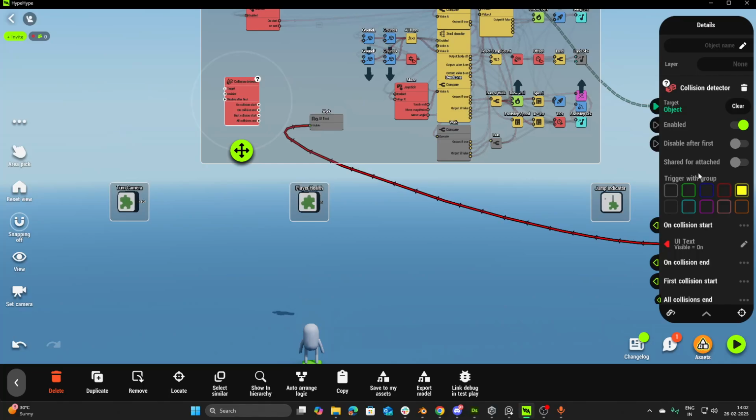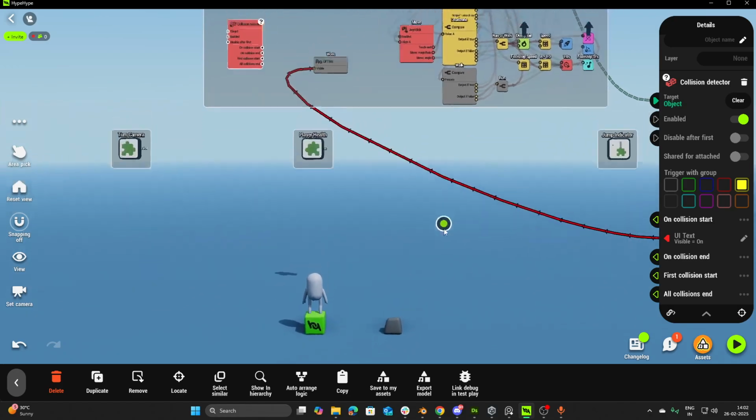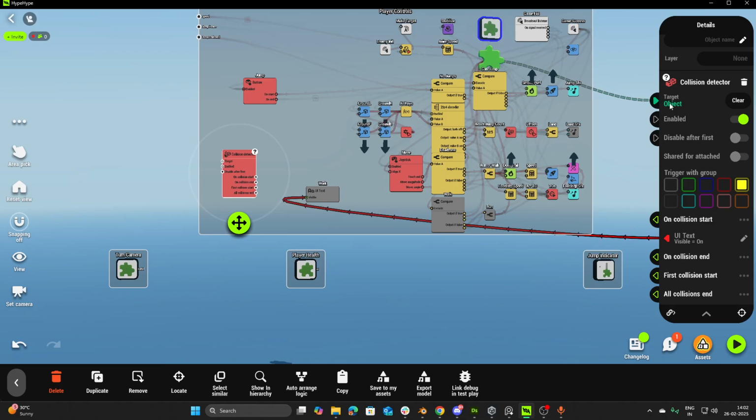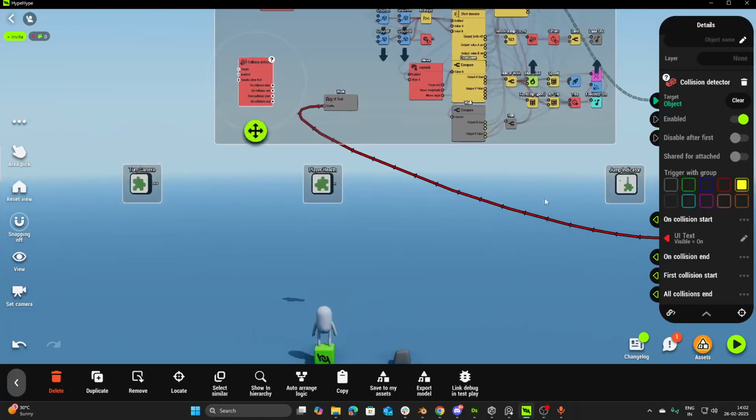And in case you do not know, a collision detector is a node that has a target, and the target here is our player. In case the player comes in contact with the yellow group, which we have mentioned here, it can be any other color.